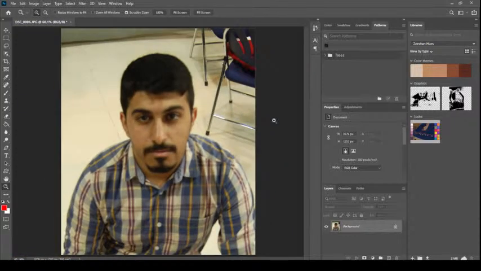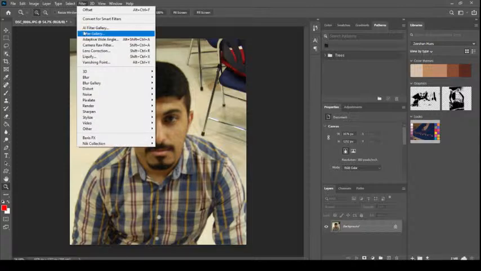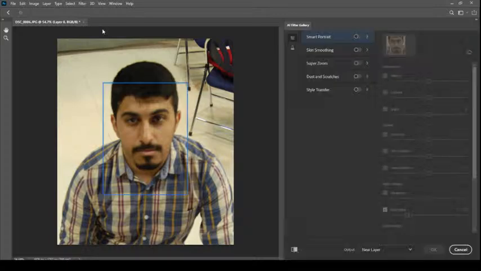Any new items here? Now Adobe 2021 has a new set of filters, and one of them is the artificial intelligence filter gallery, the AI filters. So I can go inside the AI filters and see what we have here. Now, this is all generated online. It's cloud based, so that means if you have a slow internet speed, your result will be slower. If you have fast internet speed, it will be faster.